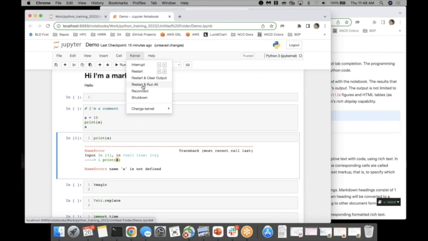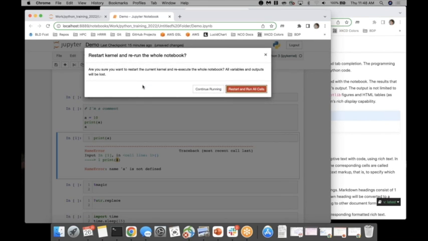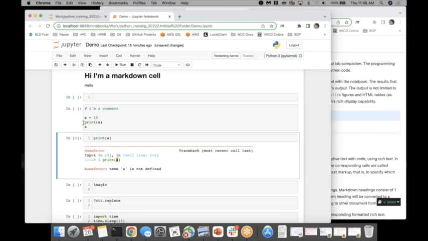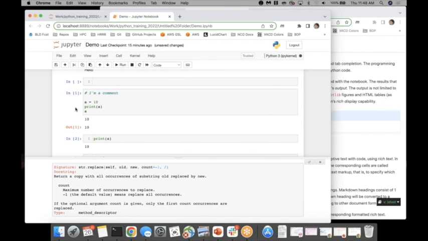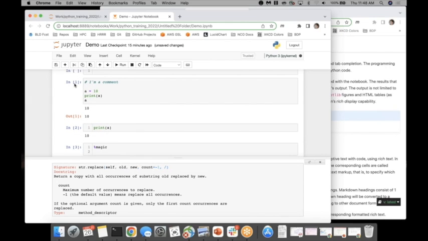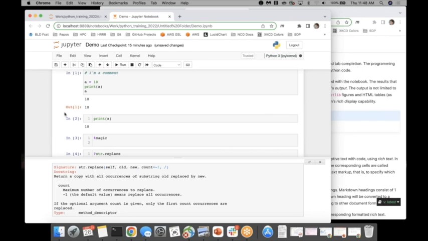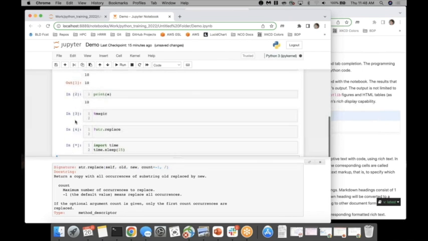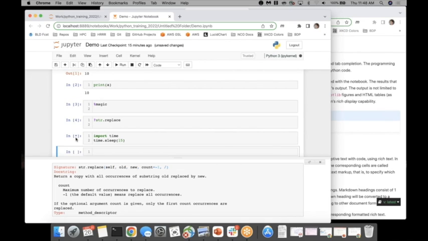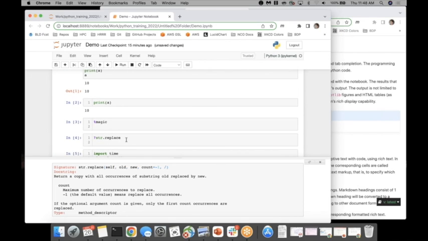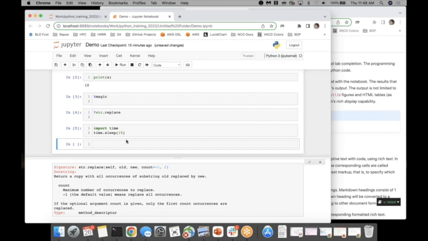Try that again, kernel, restart, and clear output or run all is totally fine. Now it should work just fine. It's going to go in the correct execution order where it defines A as 1. The next one that runs is 2, straight down the list, and here A has been defined.